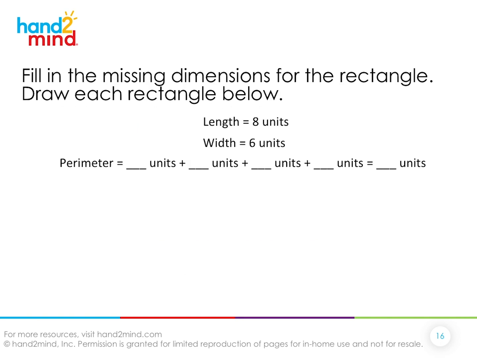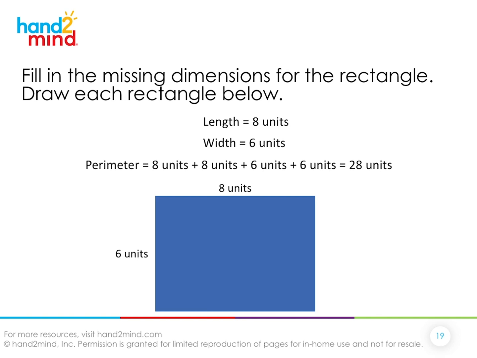Now, what if I don't give you a shape? What if I just give you some units and you need to draw the shape? Here's a rectangle with 8 units in length and 6 units in width. I want you to first fill in any blanks and then draw the rectangle. If we have 8 units in length on top and bottom, there's going to be 2 terms with 8 units. Since we have width of 6 units, there's going to be 2 terms of 6 units. Top, bottom, left, right, and in total we get 28 units.